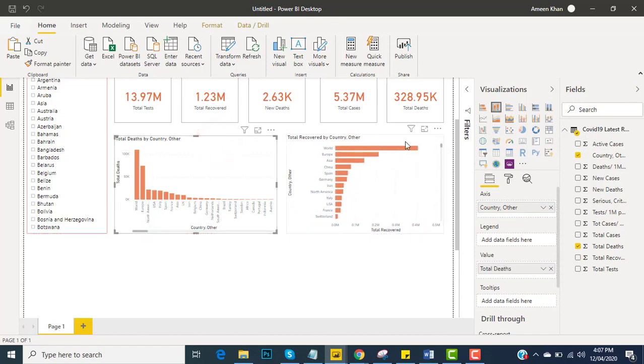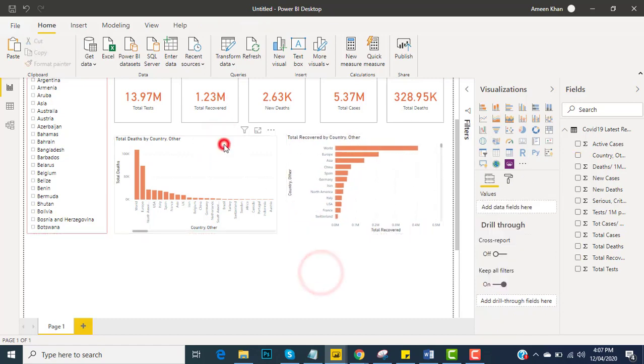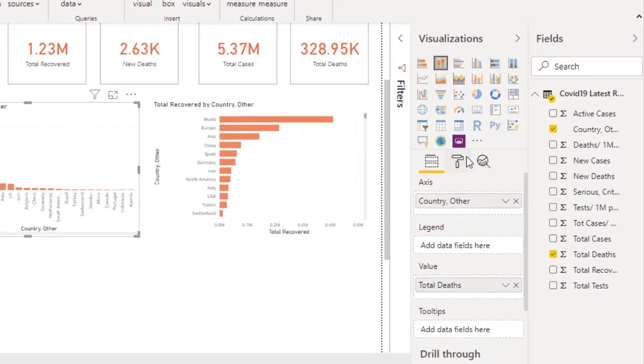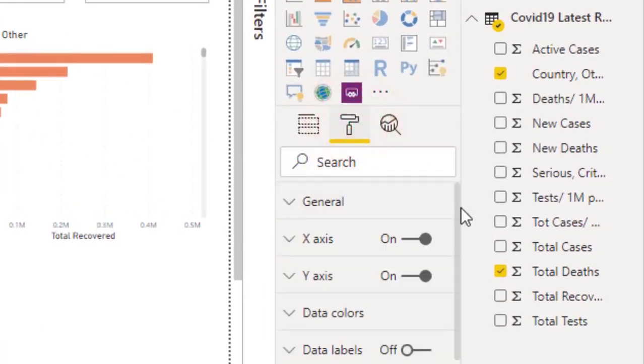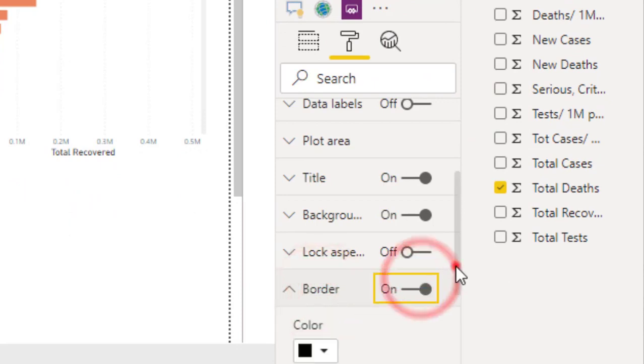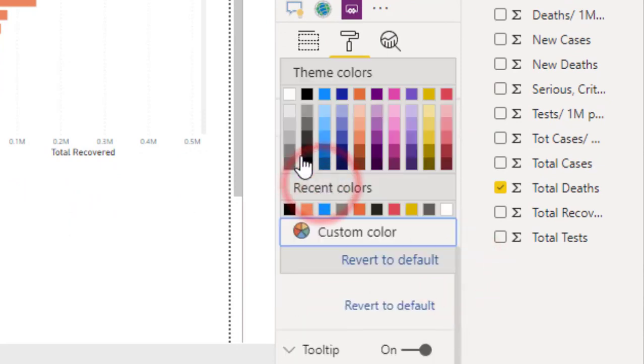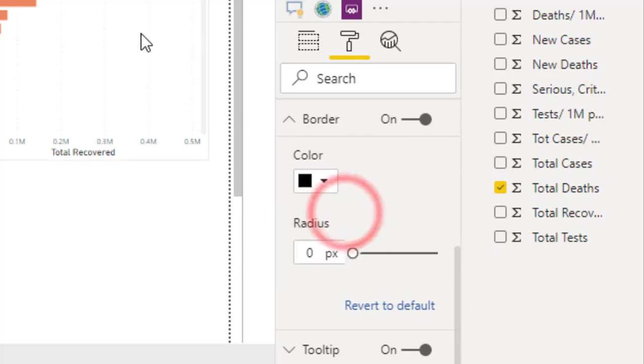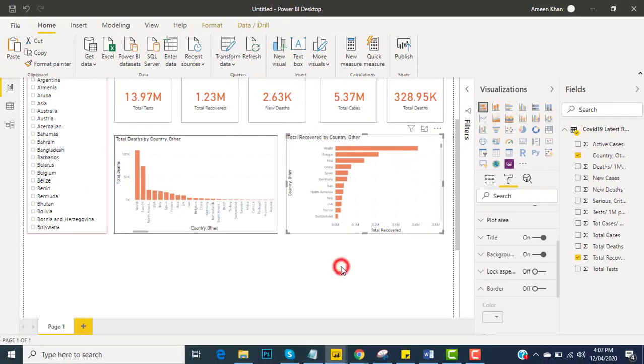Now I think we have to have the border over here. If I go to the border one, open it, and then go to some gray options, so that will be great for me.